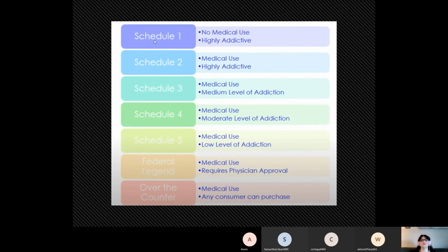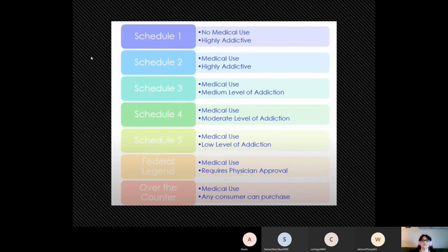So let's talk about Schedule 2. Let me mention Schedule 1: you get caught with a Schedule 1, you're going to jail. If you get caught with a lot of Schedule 1, you're going bye-bye. You're getting, what's that old term, sent up the river. See you in about 20. Okay?